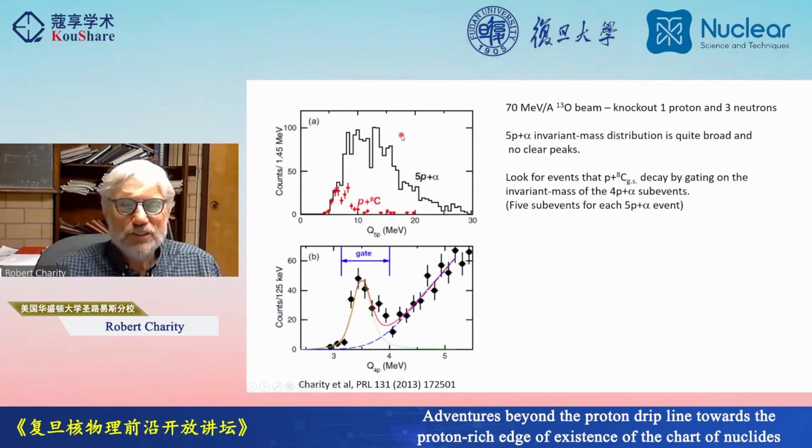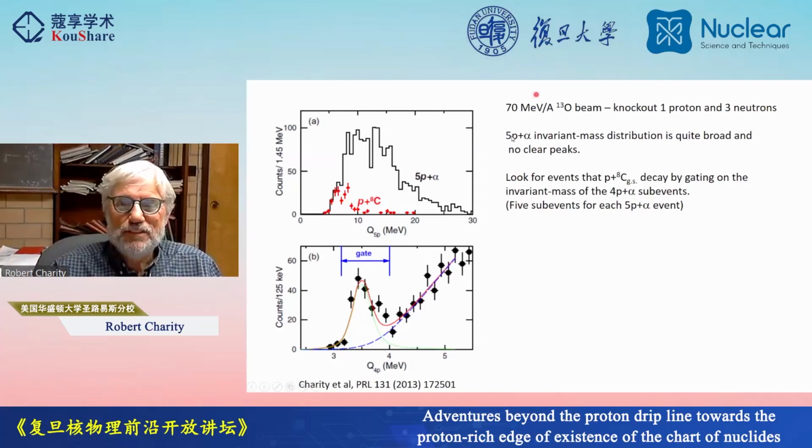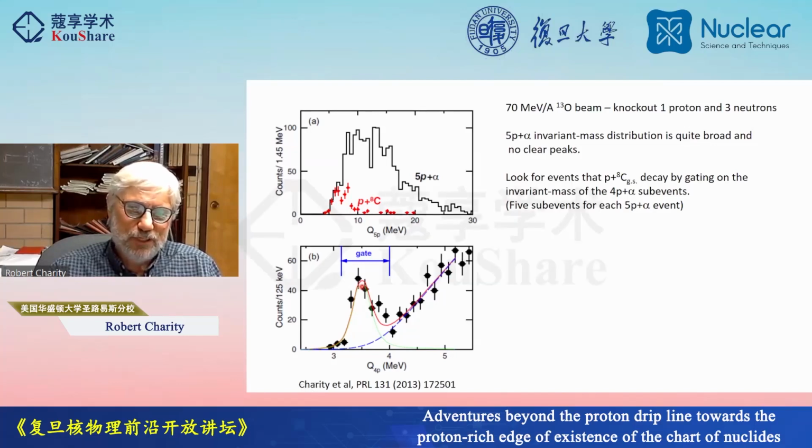So we decided to look in these 5 proton plus alpha events to see if there is a carbon 8 ground state. Each of these events, you take away 1 proton, you're left with 4 protons plus alpha, and you calculate the invariant mass. Then you take away a different proton instead, and there are 5 ways of doing this, and this is the invariant mass of all those 5 ways for all the events. And yes, there is a nice peak at the carbon 8 ground state, and the red curve is a fit with some background and the known parameters of carbon 8, including experimental resolution, and it reproduces this data quite well.